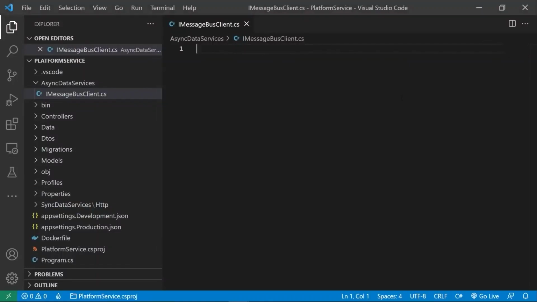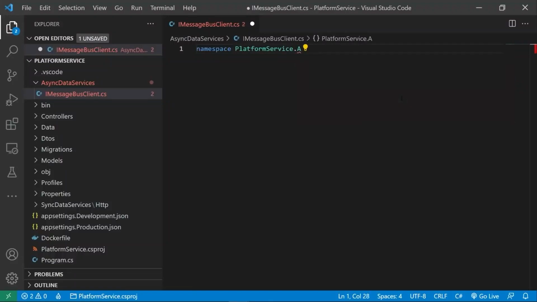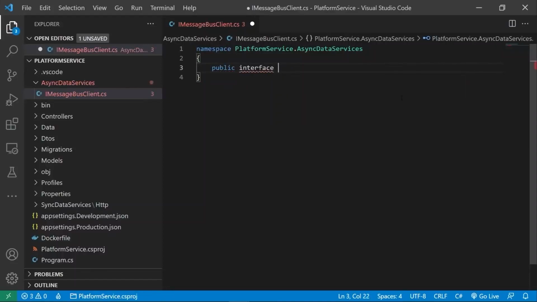All right, so again, this is just our interface. So actually it's going to look very simple. So namespace, and this interface is actually agnostic of RabbitMQ. It doesn't rely on RabbitMQ namespaces or anything like that. So namespace is PlatformService, and it's now a new namespace, so AsyncDataServices. And it's just a public interface called IMessageBusClient.